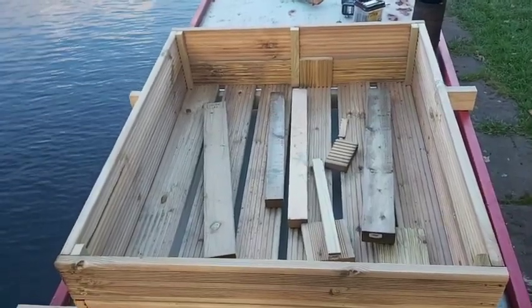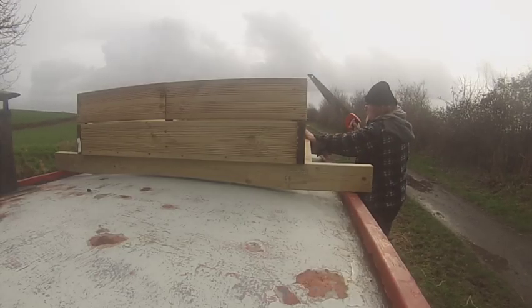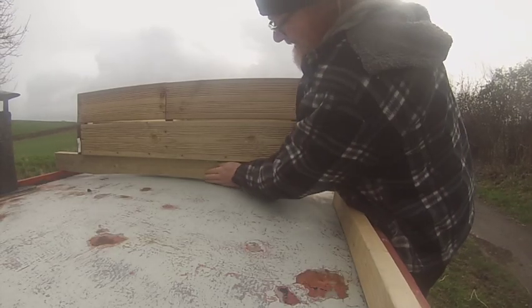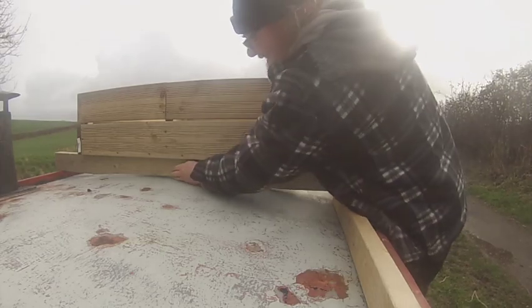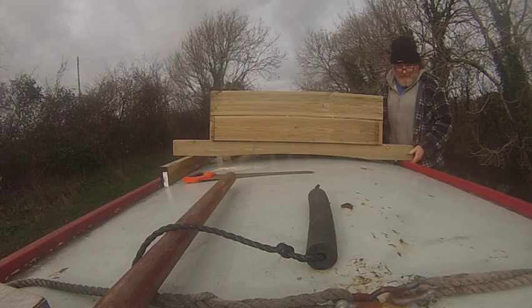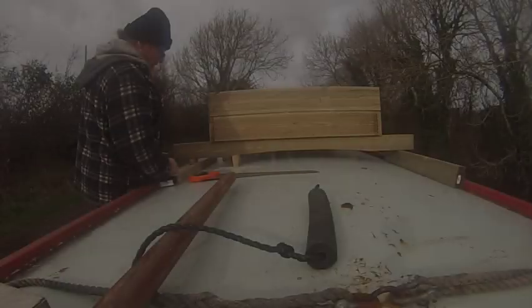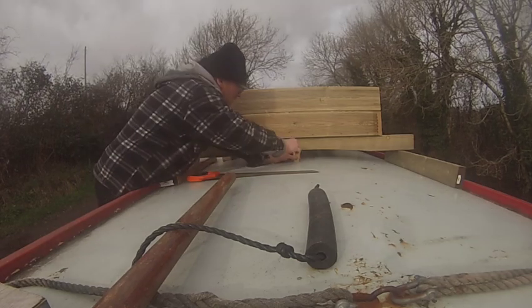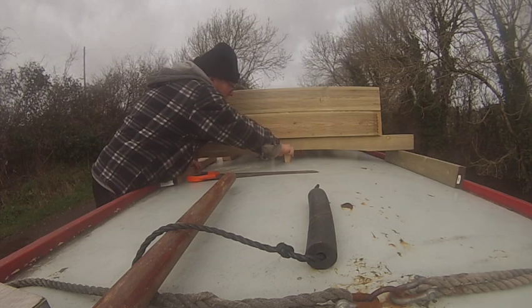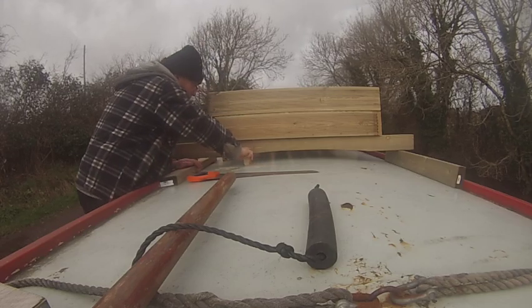Well, I bet you're all wondering, how did I do that lovely curve on that roof? Well, let me just show you. First thing I did was cut a little marking piece from a scrap bit of 3B2, and I'm going to use that as my guide for my pencil, which I'll drag across the roof. As you can see, I'm raising the cross members off the roof with some bits of 4B2, and then I put the little block on its end there, put the pencil against the timber, and then drag it across the curve of the roof, and that pencil just gives me a nice mark.